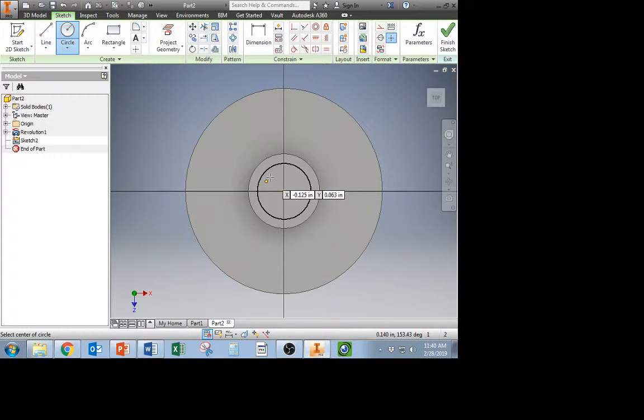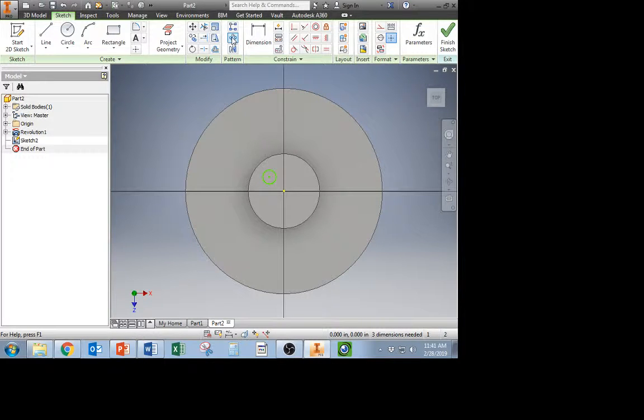So let's add one right about there. If you find that it's snapping to a certain place, you can get rid of the snap grid. And let's try that again. And so now it's not locking me into any certain position. So I'm going to put that there. And I want this to appear all the way around the circle.